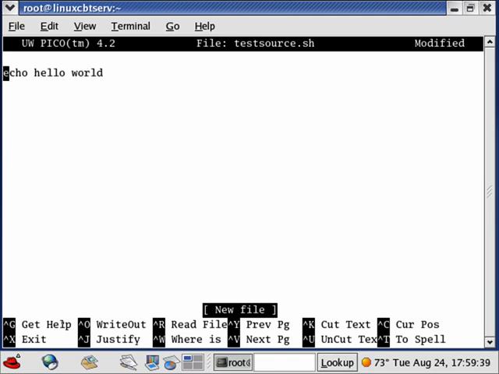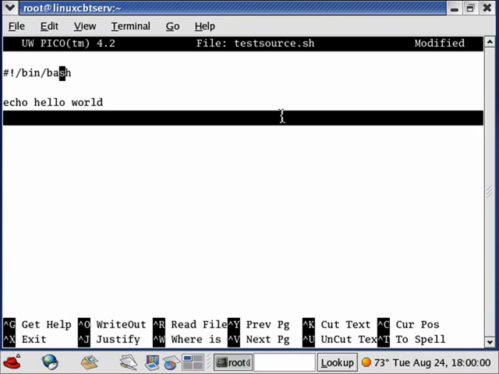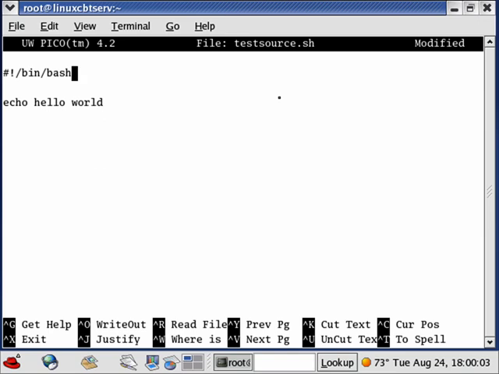Now typically when you define a bash script, you should set a header. And that header looks as follows. You specify the location of the bash interpreter, prefixed by the hash sign, then the exclamation sign. This tells the bash shell that the script in question, this file, testsource.sh, is a bash shell script. You'll see in the Perl section we actually change the identifier here from /bin/bash to /bin/perl. So this is a proper way to define a script, albeit this is a very basic script. Nonetheless, the concepts are the same from simple to complex scripts. Excellent. So we now have a script called testsource.sh.